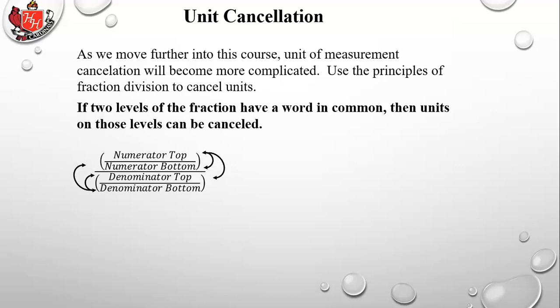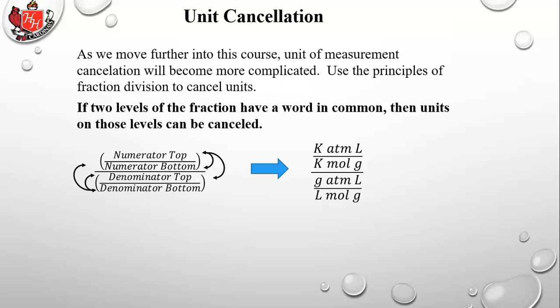So what happens if you have units in this kind of complicated fraction situation? So let's take an example. And this is kind of a puzzle. You're not going to see anything in actual chemistry this complicated, but it's kind of a way to play with this concept and learn how to cancel units properly. So there you see we have a lot of units. I just kind of put them together randomly.